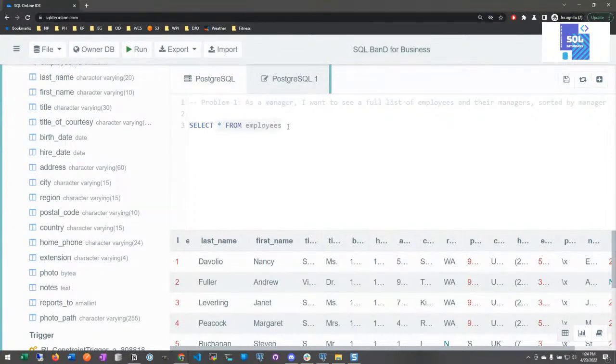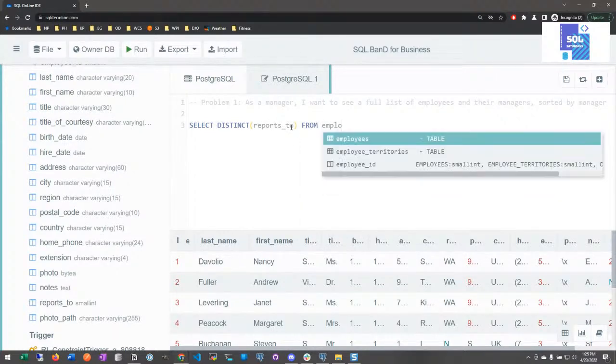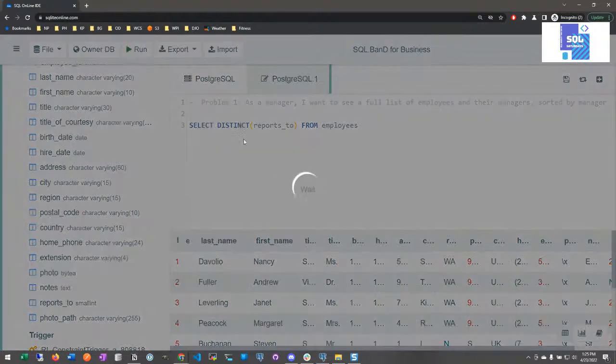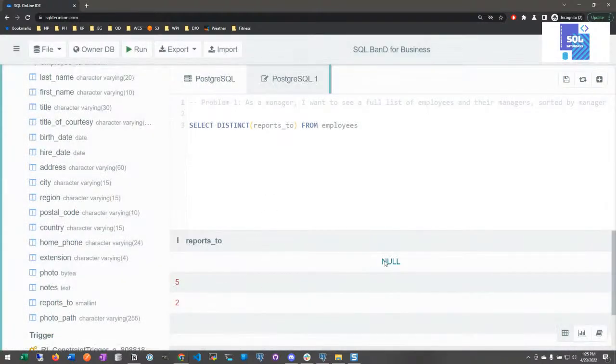Just to show you what that looks like, if we said select distinct reports to from employees and run that, you can see there's some records that have a null, some records that have a 5, and some records that have a 2. So we really only have 2 managers in this data set. That's just something to keep in mind.